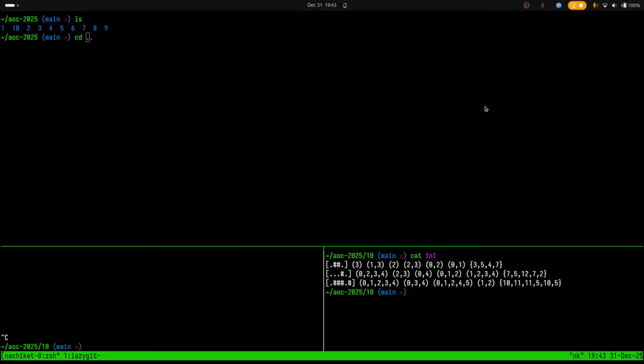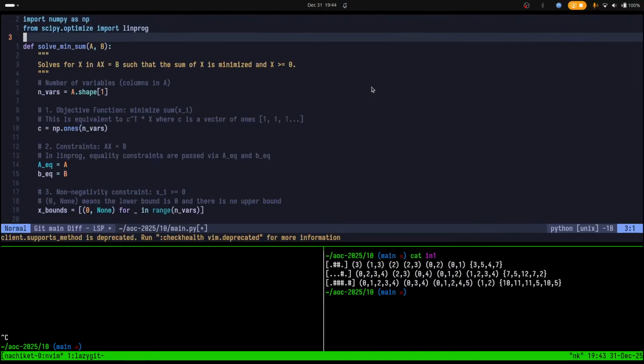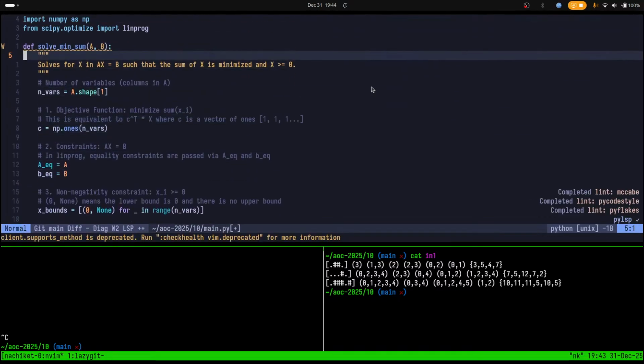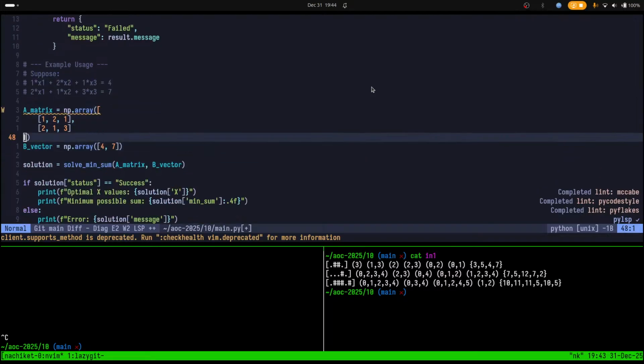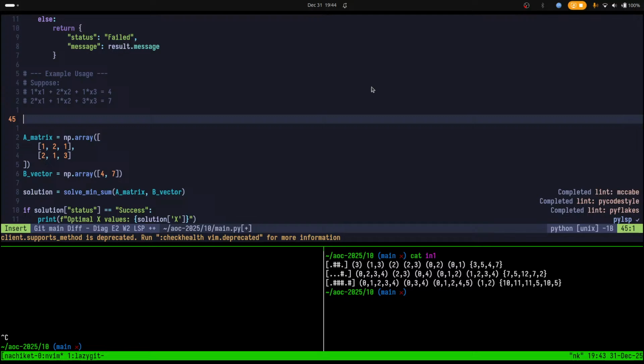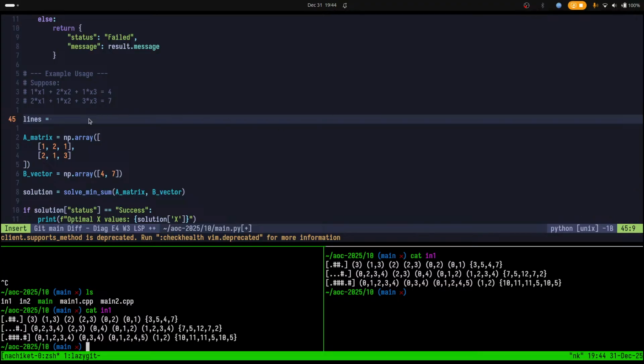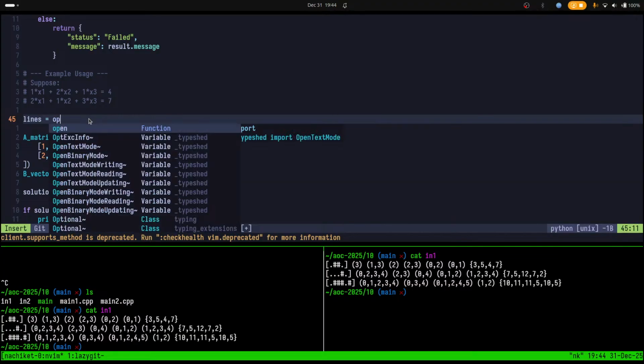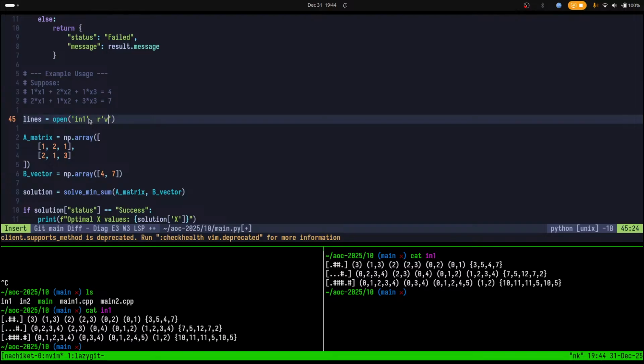So we were at day 10. Let's use main.py. Paste this. And I just need to give this input. Let's read the input from lines. We have the smaller input here. So open in read mode.